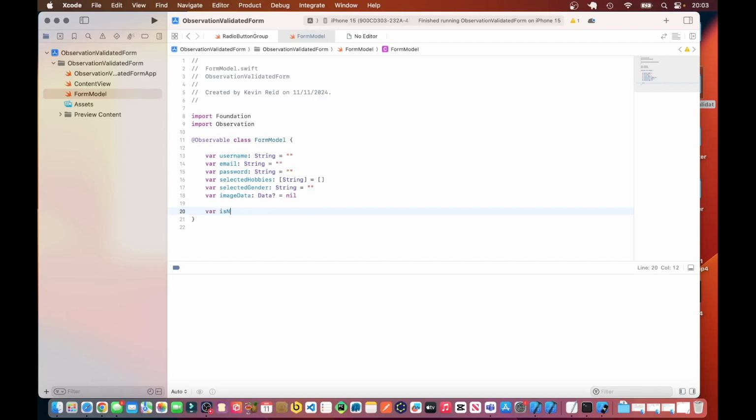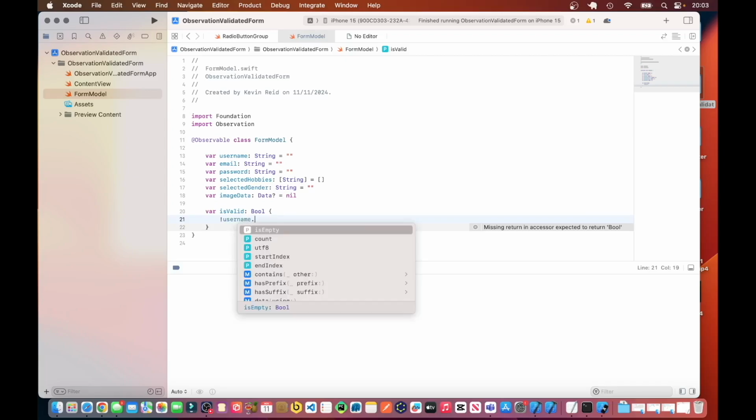The next thing we need to create is a computed property, and the purpose of the computed property is to detect if the form is valid or not.